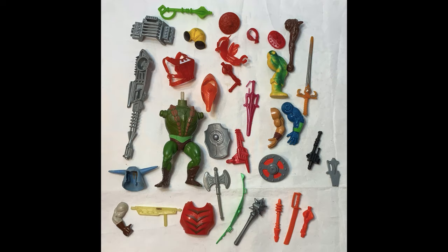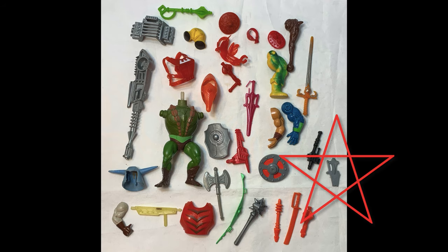So we have some Black Star, that's the Palace Guard. We got some Thundercats, you got the Grun, the Lion-O sword, that's great. We got some Remco Warrior Beasts, that's the leg. You got the arm there from Sparkle, Defenders of the Planet, as well as the shield. But a nice assortment of Masters of the Universe. The best piece has to be the He-Man shield and the Trapjaw belt. But my favorite is, of course, the sword, which is beyond ruined.